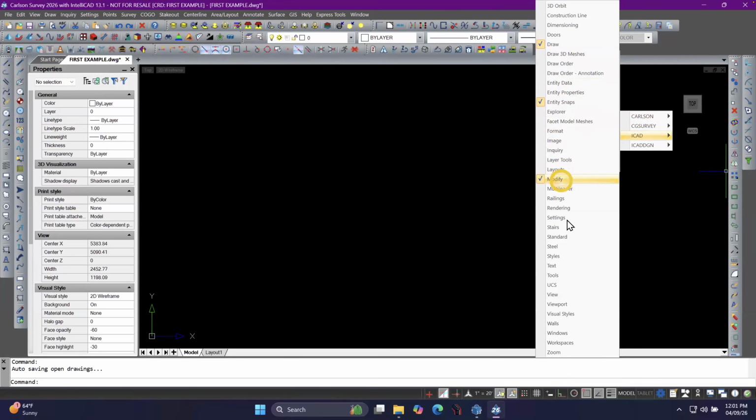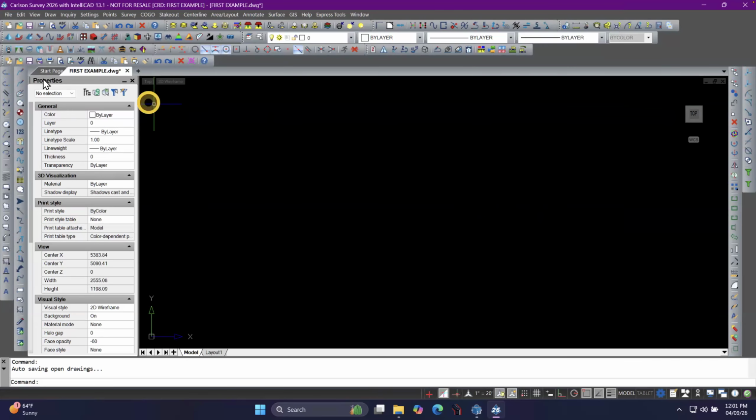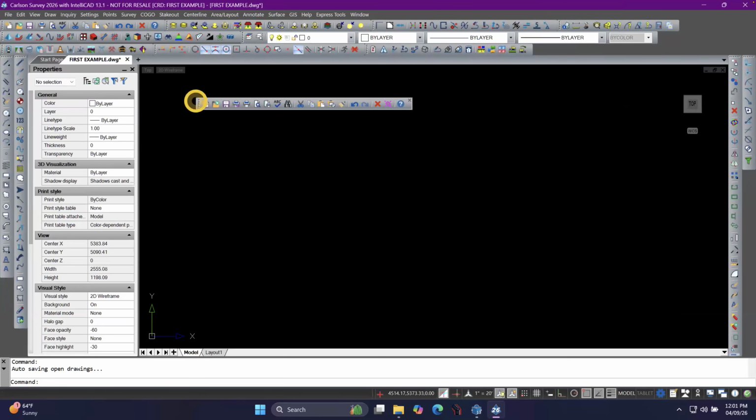There's a standard toolbar there, and that's IntelliCAD standard, where you have things like new, open, save, publish, print preview, all these different things. But I use the Carlson standard, which has a lot of the same things, but I don't have the clear drawing. I'm not sure what that does. Does that erase everything maybe? So it's a little dangerous. I've got a couple of other little things that may or may not be the same thing. So I'm going to turn that back off. Those are the ones that I have.